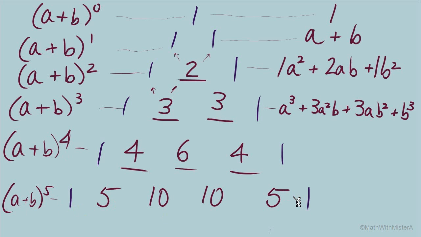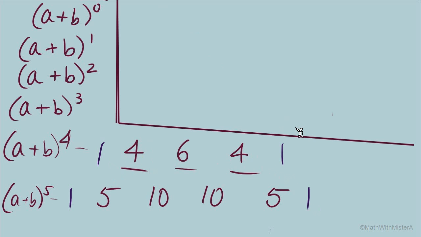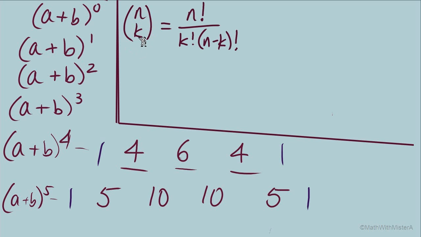We do have another option for coming up with these coefficients. Instead of producing a big triangle, let's talk about this approach. I'll clear some space, but keep these results here as things that we'll check up on with this new approach. The way that we find the coefficients is with a binomial coefficient notation, which you may have seen before. In parentheses, just one number over another. Avoid using a fraction bar because we're not talking about a fraction per se, as an n over k, but this notation means do in the numerator n factorial, in the denominator k factorial times n minus k factorial.